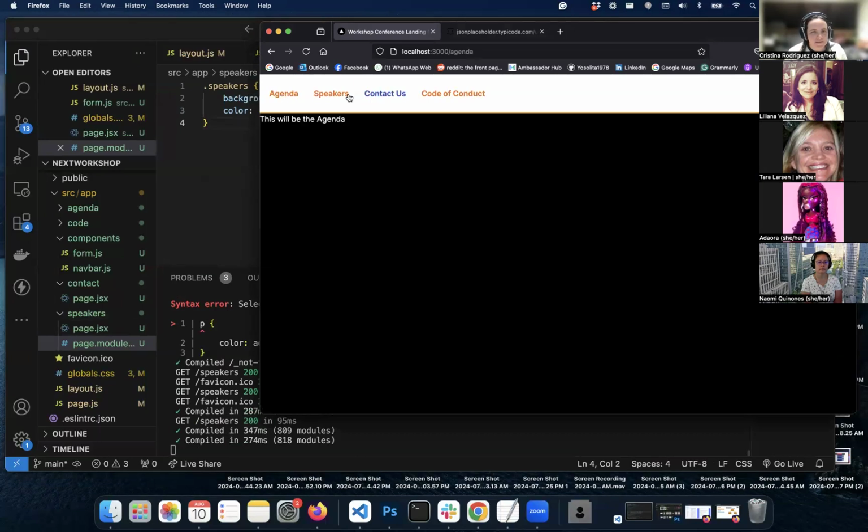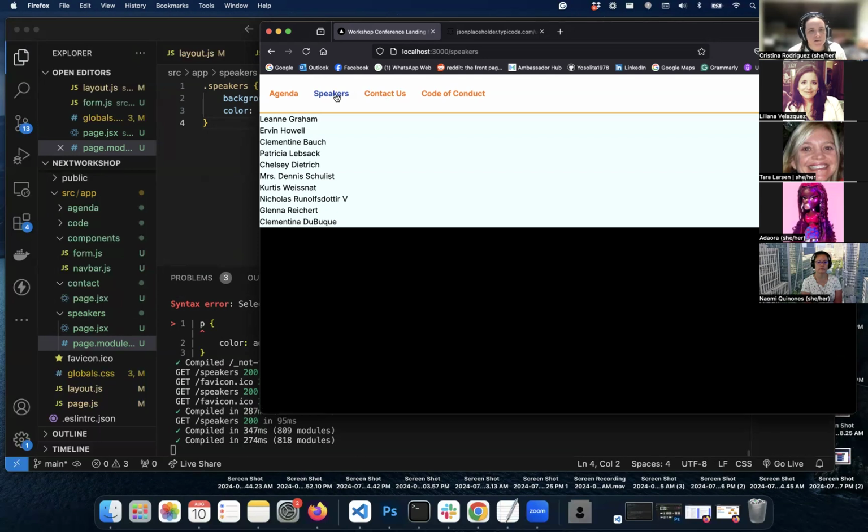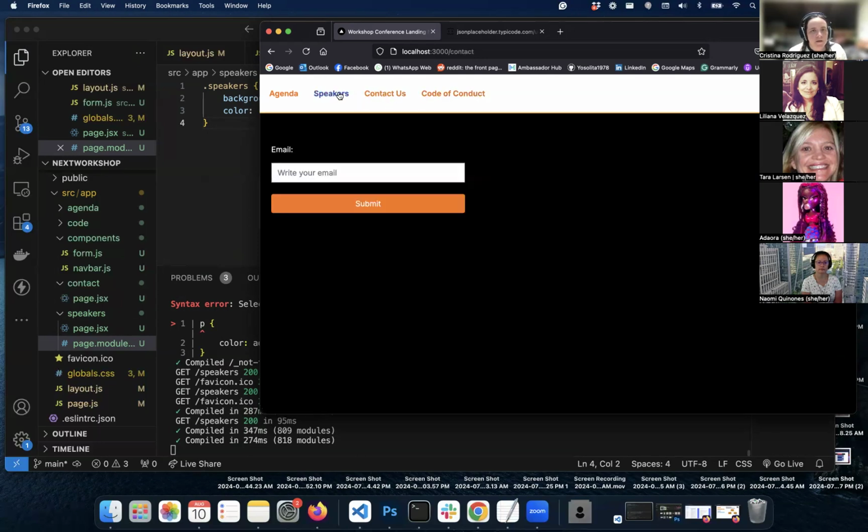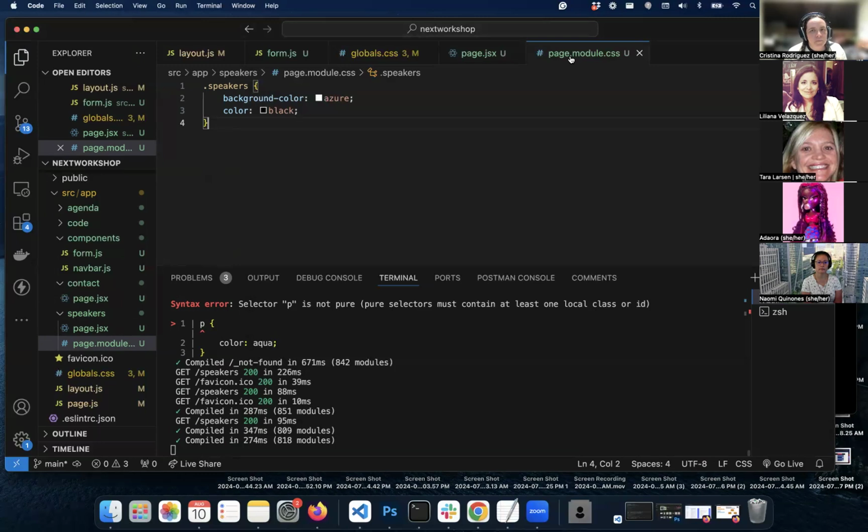The styles of the speakers will be independent of the rest of the app because you create the module CSS page for that specific folder. Now you can do those things.